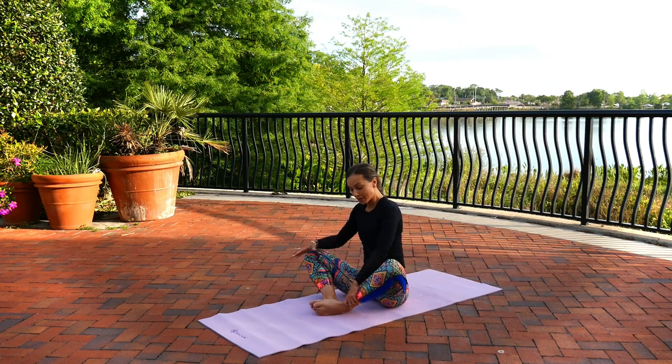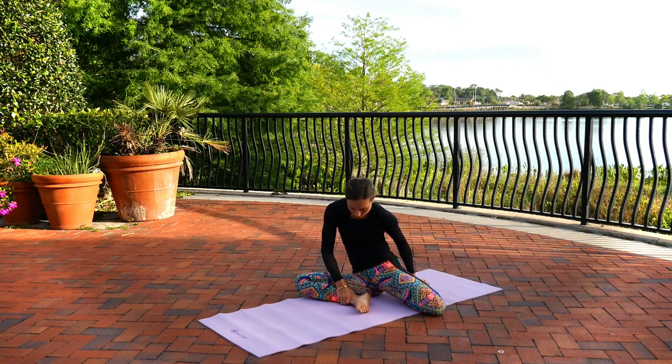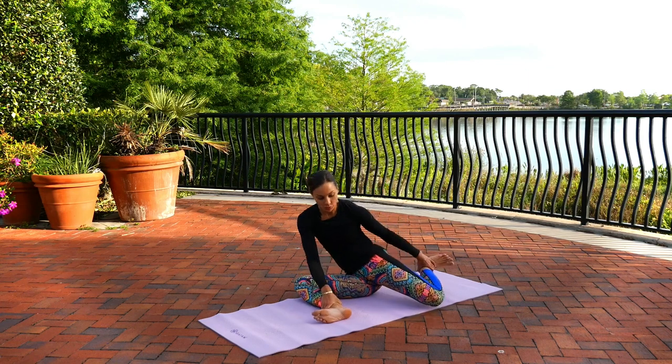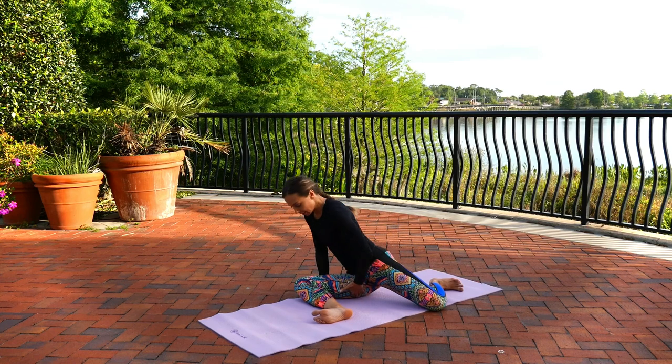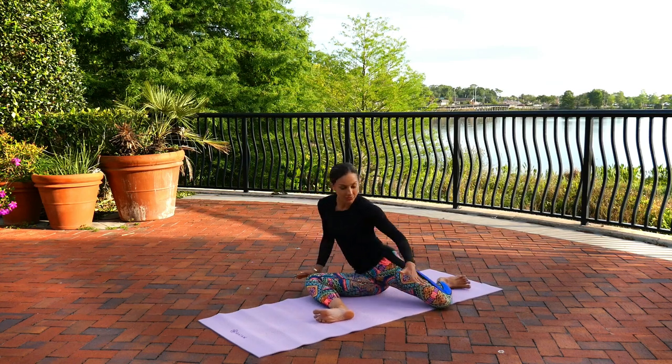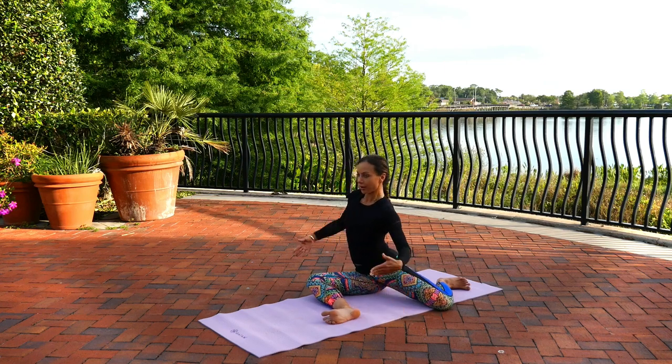We will grab the right and put it behind. Now, the closer your feet, as always, it's going to be easier to fold forward. If you're not ready right away, then put them closer. If you want to give it a little bit more leverage, then put your feet slightly farther away from the hips. So let's take it to the front and align the shoulders with the front of the mat.